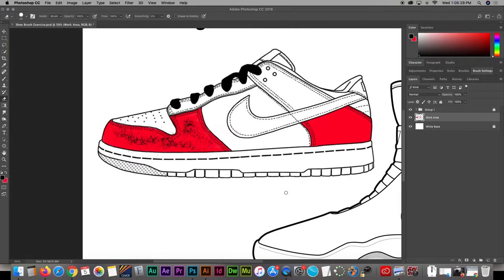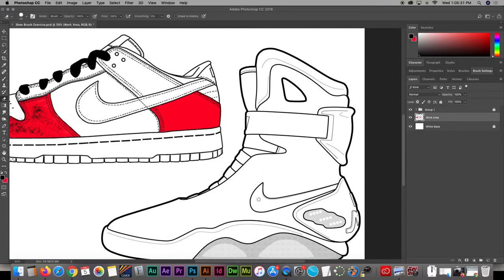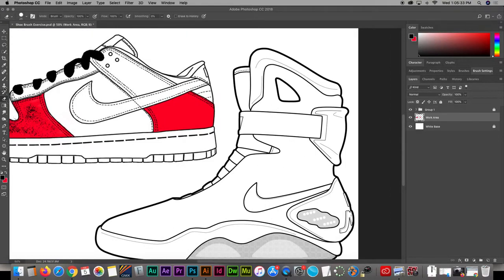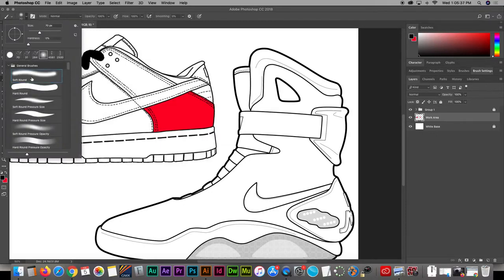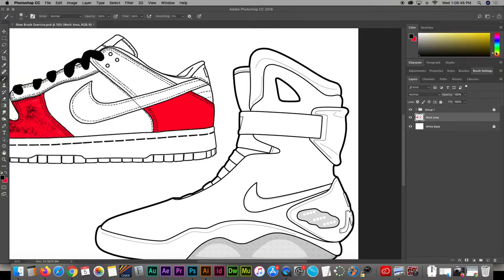Now, once you have one shoe done, I want you to come over and work on the second shoe. This one I want to be more of an experimentation. So I'm going to hit my brush. I'm going to come over here and I'm going to get some different colors. Now I'm going to do things a little differently on this shoe, so pay attention. I'm going to get yellow as my foreground color.